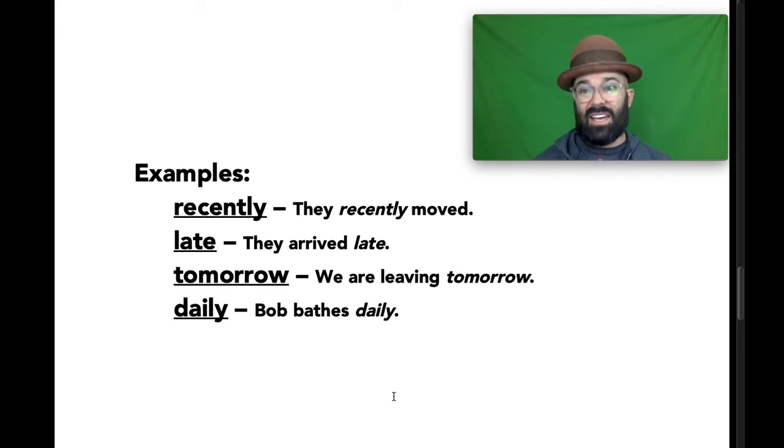Tomorrow seems like it might be a noun, but it often behaves as an adverb, telling us once again when the verb took place, or when the verb will take place in this instance. We are leaving tomorrow. When are you leaving? Tomorrow. It answers the question when, and it's modifying the main verb leaving.